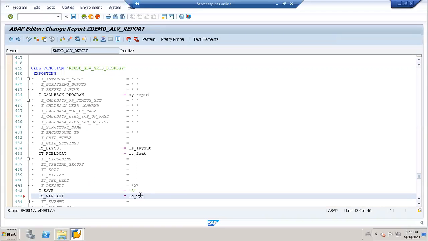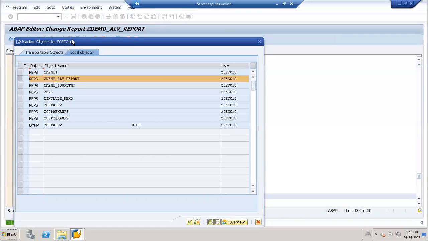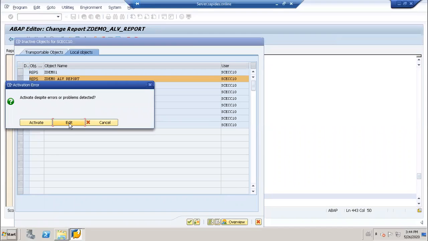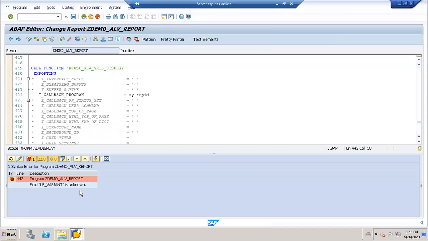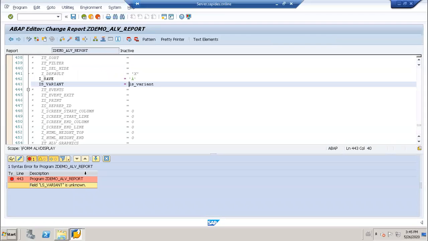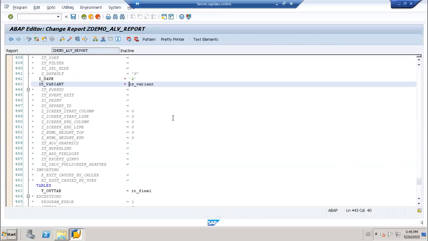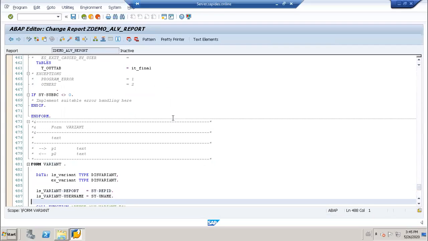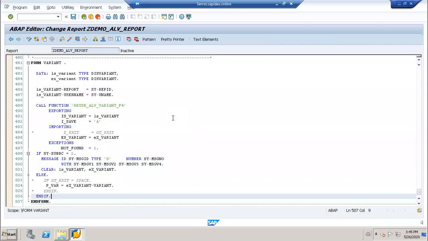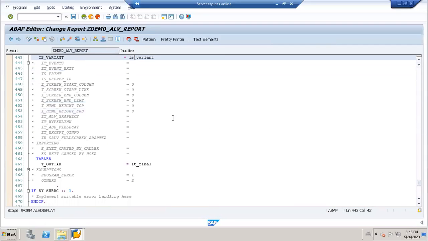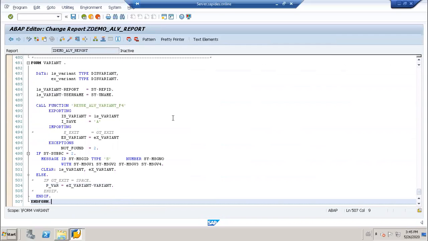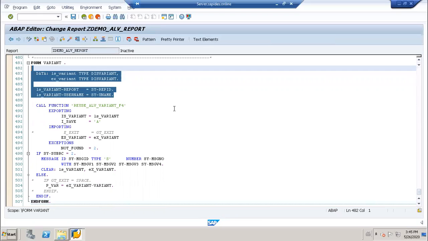Then directly that value will be x variant. So why is it telling ls variant is unknown? Because this value has not been declared. We need to declare this on top.